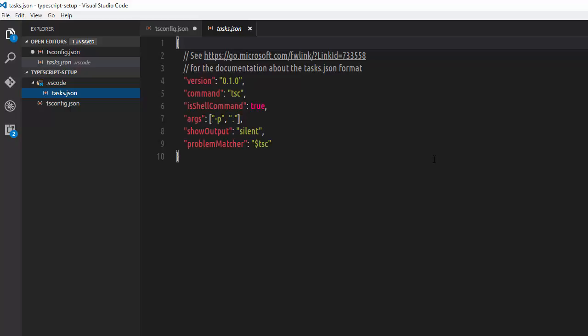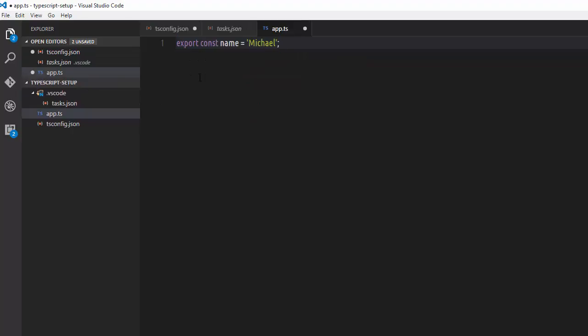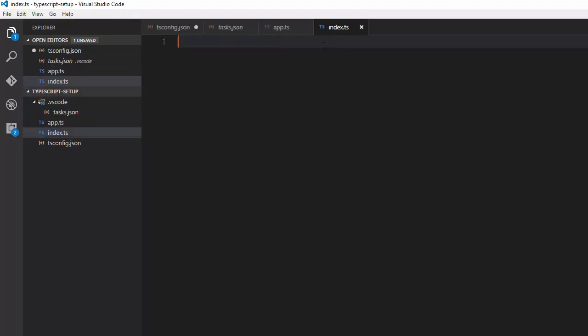So let us see it in action. Let us create a file called app.ts, and in this file we will export a constant named name with value Michael, and let us create another file index.ts, and in this file we will import the name which is exported in app.ts.